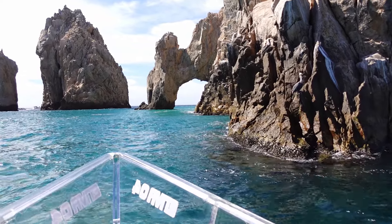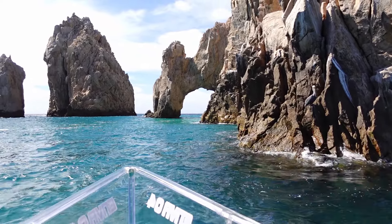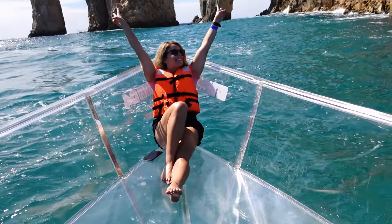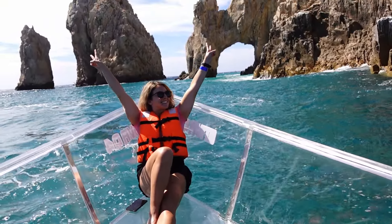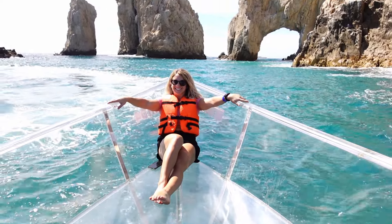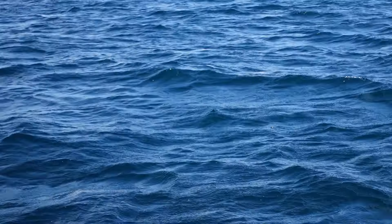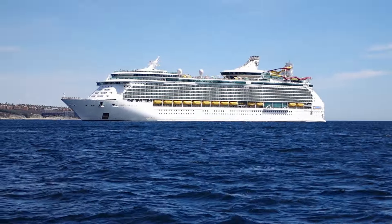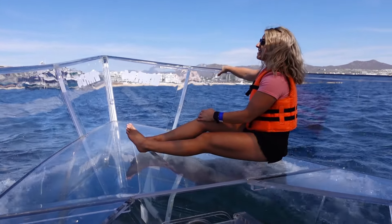You can take your own photos, or your guide will also take photos that you can purchase at the end of the tour. This is also a great tour for cruise ship passengers, as it's only about a 50-minute ride. It's about $40 USD per person. Tip: when you get on the boat, try to sit at the front of the starboard side for the best views. This glass boat tour is way cooler than I thought it would be — 100% recommend.